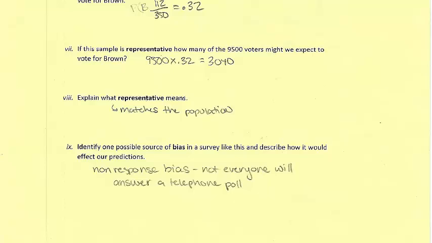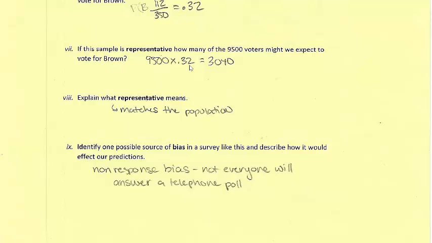Okay. If it's representative, it means it matches the population. If I wanted to know what was going on with Hillcrest students, I wouldn't just ask you guys. You're mostly seniors. I would want to ask a mix of everybody. I'd have to talk to some freshmen. Okay. Now, if it is representative, I skip that.